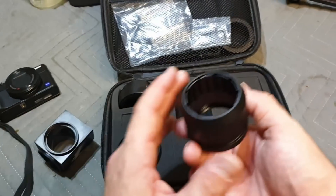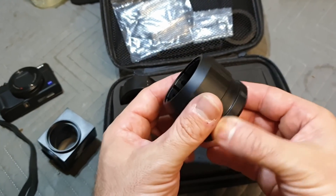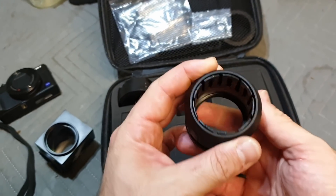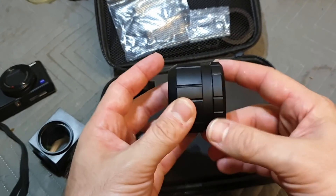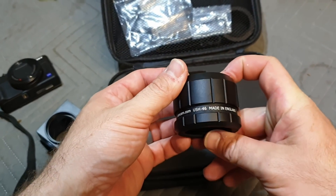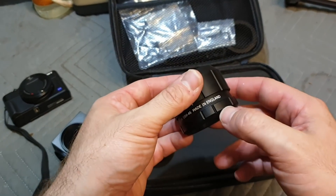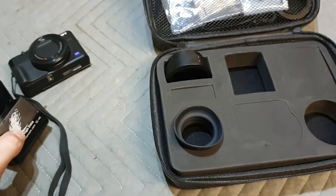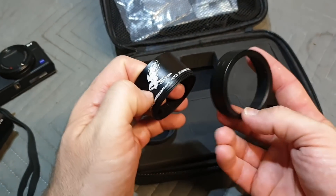I also went with the universal adapter so that it fits many different sizes of ocular lens. It kind of just works the same way that your garden hose clamp works, which is genius. Looks good, doesn't look like it's going to scratch any scopes, and feels very well made. Made in England — that's the universal scope holder dash 4-6, guessing that's up to 46 millimetres. Aluminium, feels good. Pop that over there and we just have all these other bits and pieces that come with it.